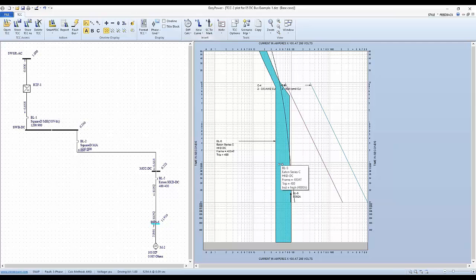and maybe that would be the better solution compared to a breaker that looks like this. The purpose of the tools is to give us more visibility of what's actually going on in the system, and at this point nothing's to say that there's anything wrong with this design, but if I want selectivity between this breaker and the upstream breakers, this particular scheme is not going to give it to me. So I have to make some decisions, and at that point we go through some what-if situations and make a decision as to what kind of isolation I need, how significant or how frequently this particular load is going to fault, and what the downside of pulling the whole system down, because effectively that's what it's going to do by opening up this breaker.